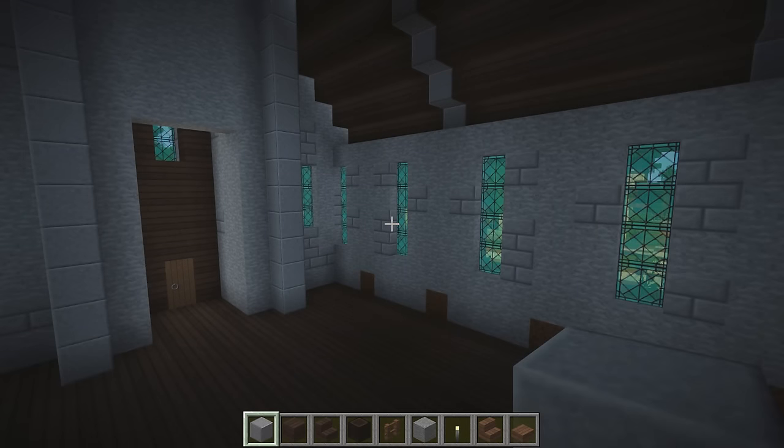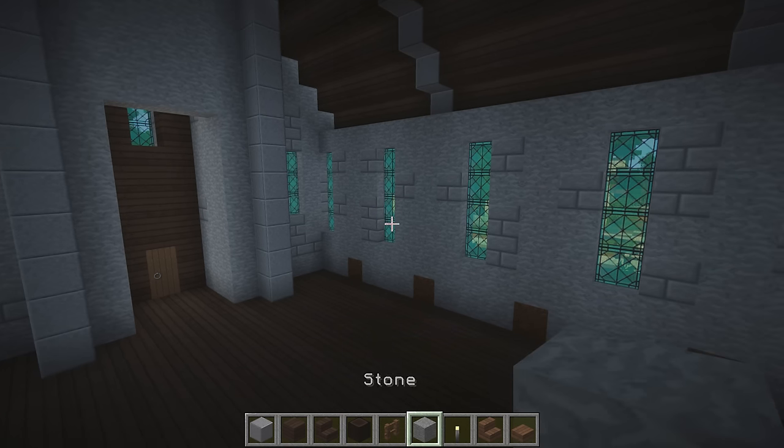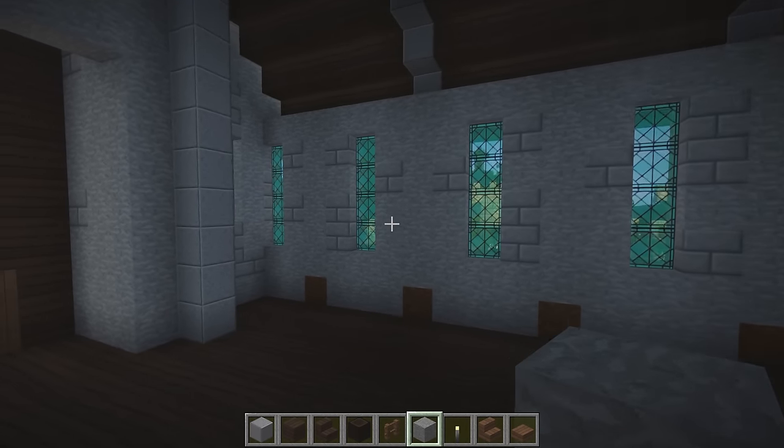Alright guys, one of the first things you want to do if you're planning survival is actually lighten it up on the inside here. I did forget to tell you that earlier, so I do apologise for that, but do make sure you put down torches and keep it nice and bright in here, otherwise you're going to get a ton of mobs spawning.